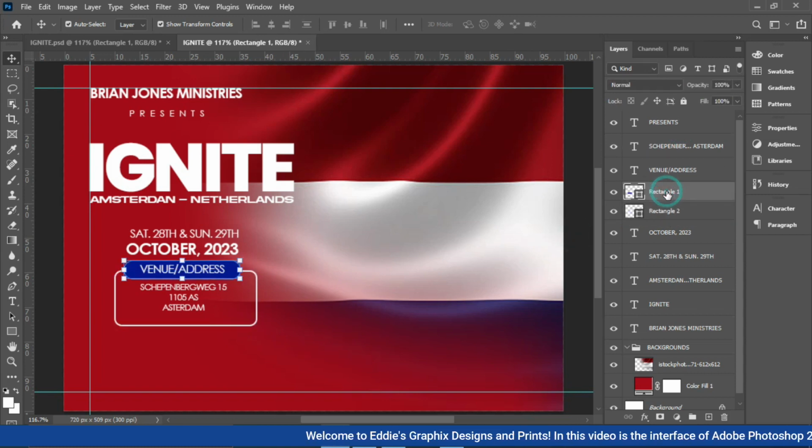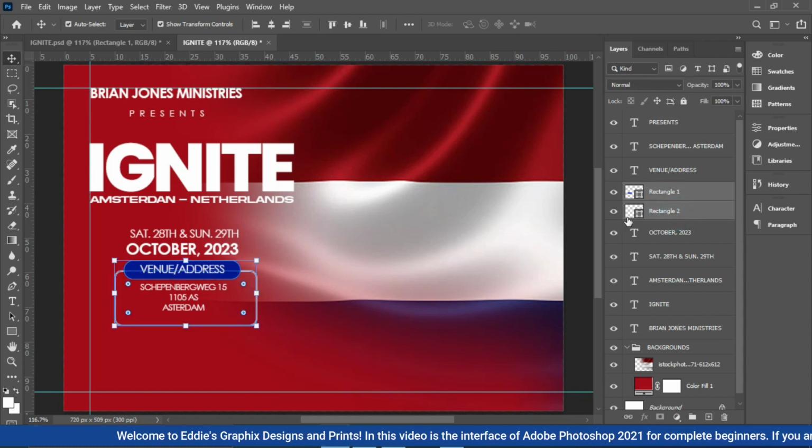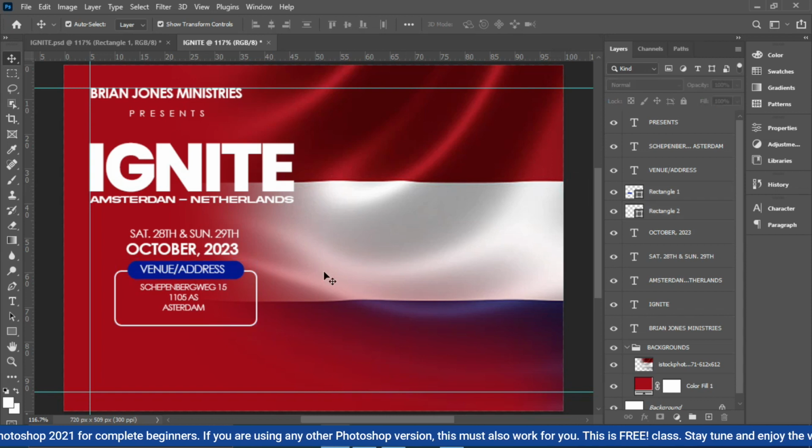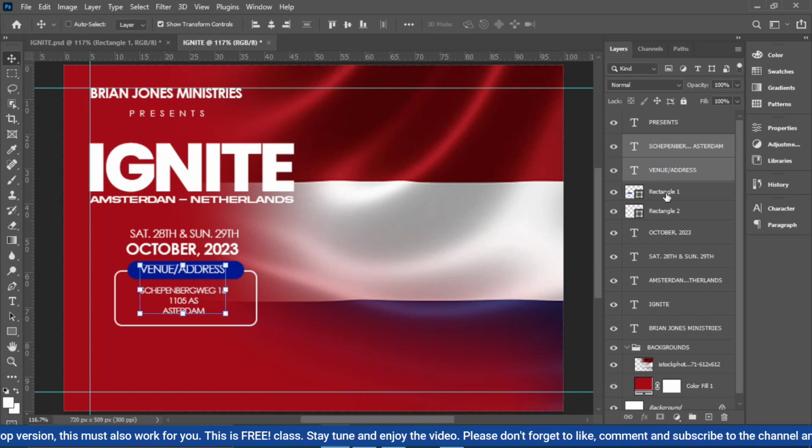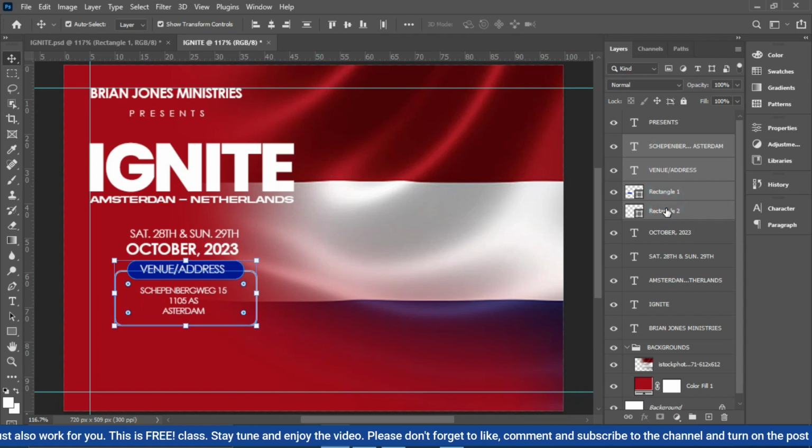So select the shape that you wrote, the shape 1 and shape 2. It means that I'm selecting the shape that I drew together with these 2 shapes and align it here in the middle like this. This is beautiful, not this alignment, this one. Once you are done, I think this is okay. So you can now bring this one down. It is important for us to select the venue, select the address, and select the 2 shapes. You know how we do it.